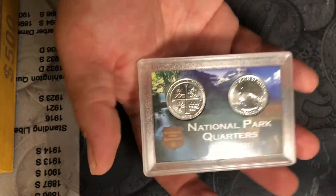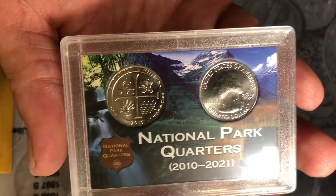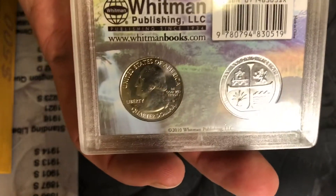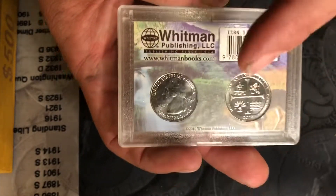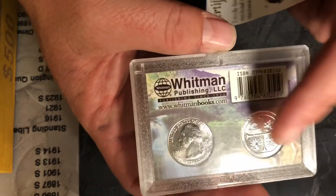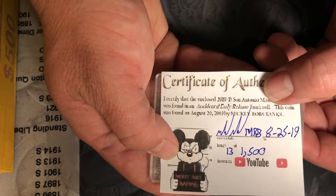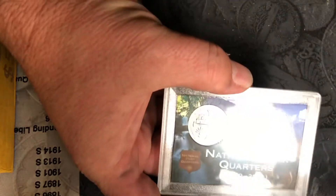We've got a Mickey Robs Banks slab — this is a National Park Quarter holder set. It has a San Antonio Missions West Point quarter and a San Antonio Missions Denver quarter from the accidental early release box that I found. The West Point is uncirculated — it's the last one I have from uncirculated boxes that I did not get graded. The Denver Mint coin is number thirteen of one thousand five hundred, autographed and serialized.